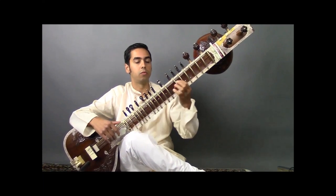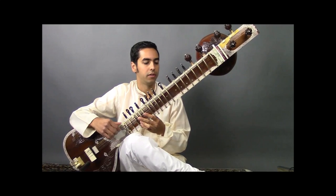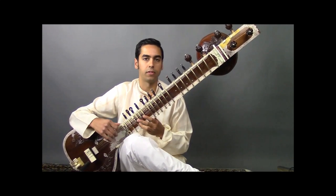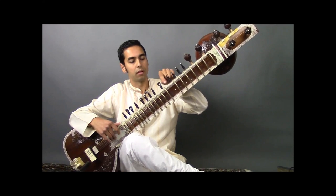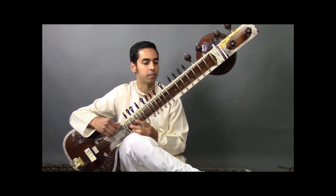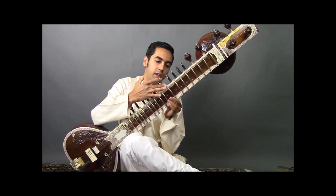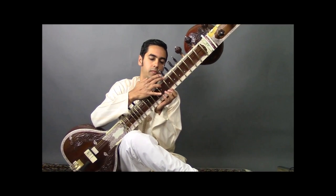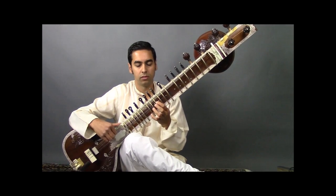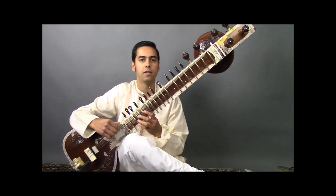In the final step of tuning, you'll want to set your frets to the scale you plan to play. On the sitar, as compared to guitar or veena, you'll notice there are a couple of quote-unquote missing frets, because Indian ragas don't often use both pitches in a given position. So instead of having a fret in each position, we have only one fret and we slide it to the position we're going to use. For instance, if you wanted to use the minor second, Komol Re, you would grab both ends of the fret and slide it upwards. For the Bilaval scale, make sure your frets are in the correct configuration. That's it — thank you.